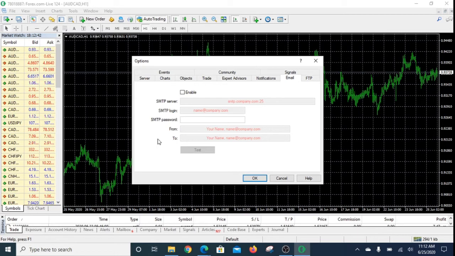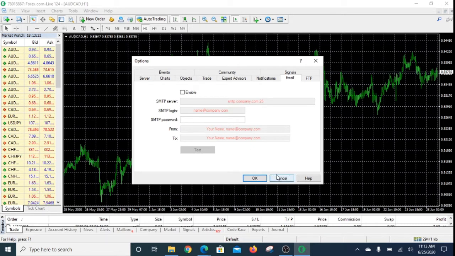It's not easy for everyone to figure this out, especially if you're not very technically savvy, or it may get a little complicated for you. So my goal here is to help those who are new to MetaTrader 4, who are not very technically savvy, set up this email notification part without spending any money. That's the important part. If you're ready to spend money, of course, you can do much more, but those of us who don't want to spend money and still want to use this native functionality provided by MT4, this video is really for you guys.